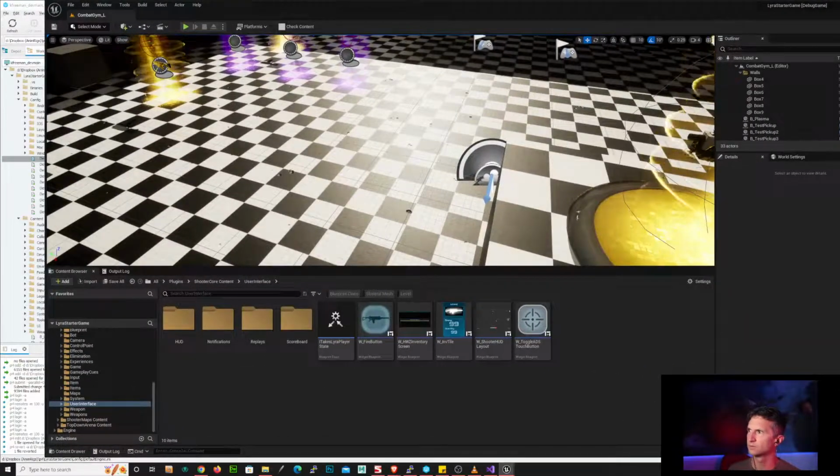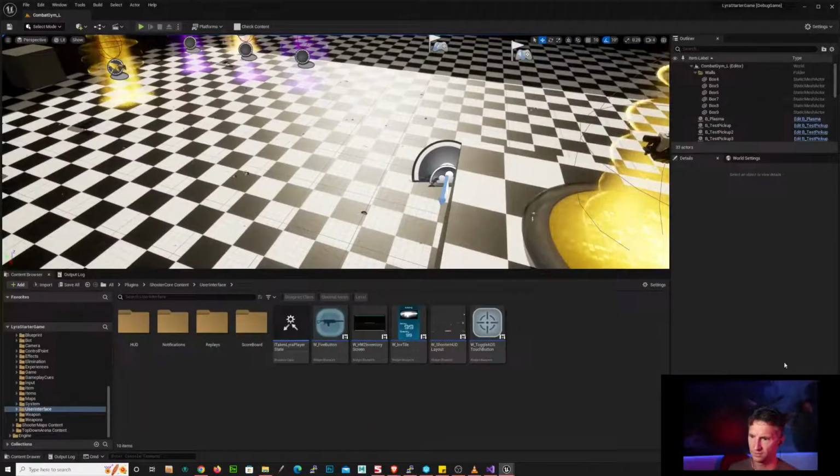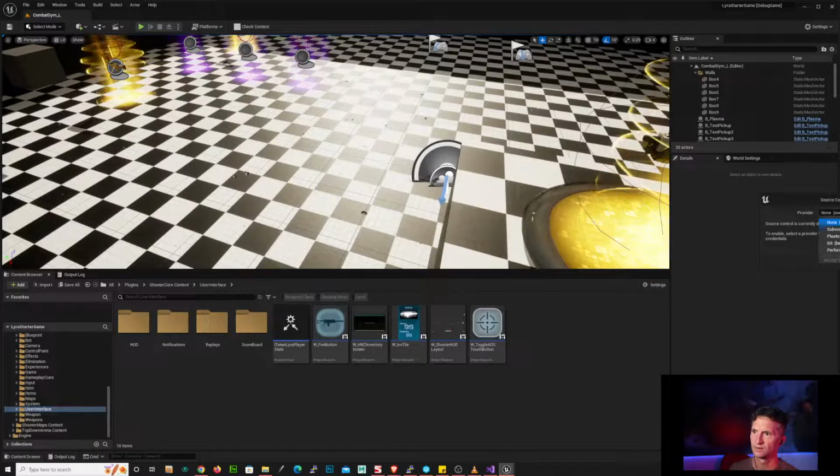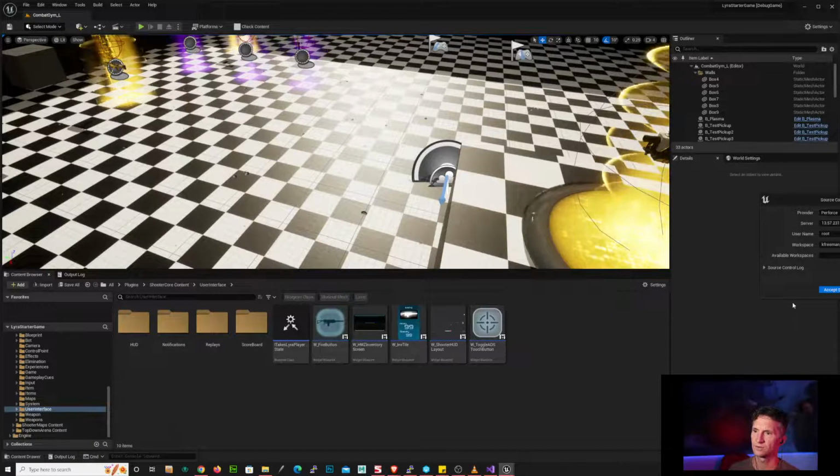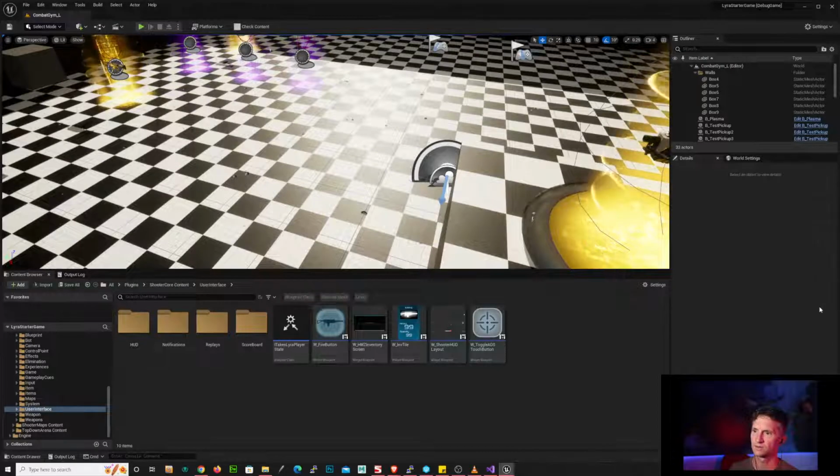All right, let's see what we got here. Let's see if we have our source control. It's off. Connect, Perforce, K Freeman, accept, dev main, accept.